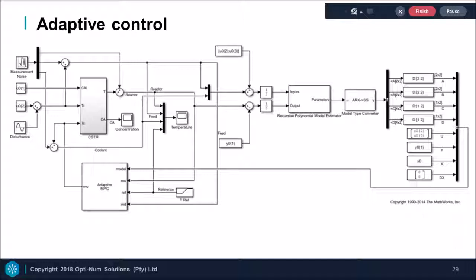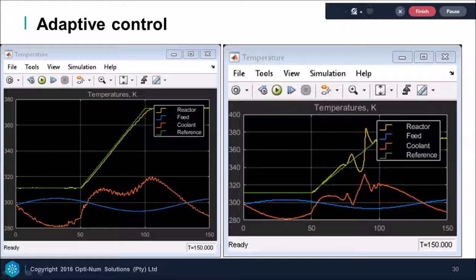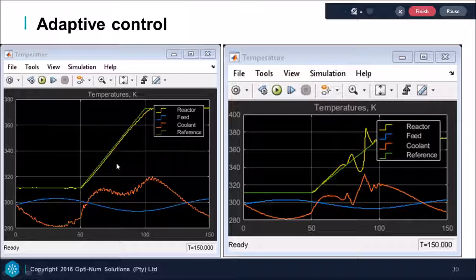Adaptive control can also be made possible. Compare this block diagram with the first CSTR system in Simulink. We can update the model parameters online, and this is shown in the new section on the right, where our model is linearised and updated and then fed into the controller. Now with the updated model, the controller can make more refined inputs into the CSTR. The results seen in these two plots. The left hand side showing the refined control output. On the right hand side what happens on the normal MPC controller without an adaptive part.